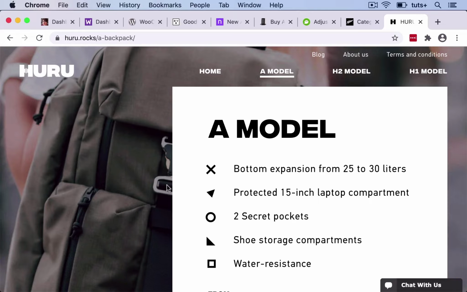Now in this course, we're going to be getting started, so I'm not going to show you anything as advanced as this, but what I will show you is how you can add WooCommerce to an existing website in an existing theme to add a fairly straightforward grid of products to your store. So in the next part of the course, we're going to get started doing that. I'll install the plugin and I'll show you how to get it set up.